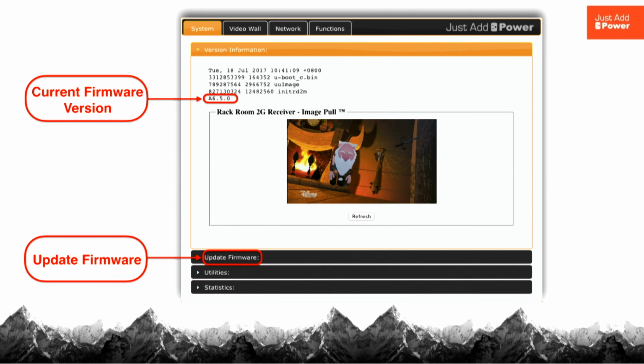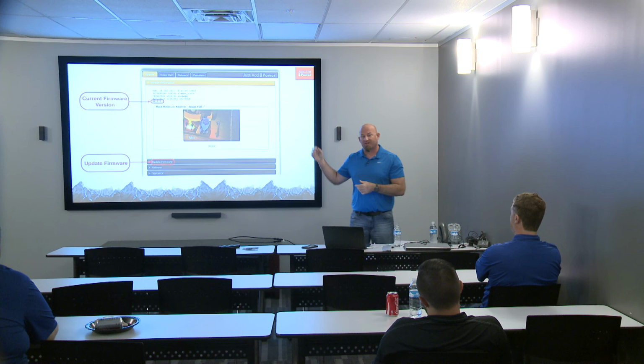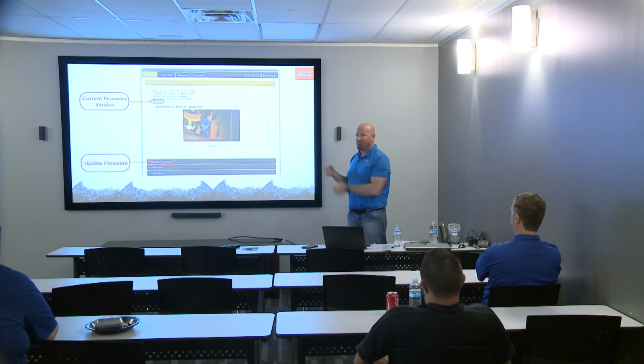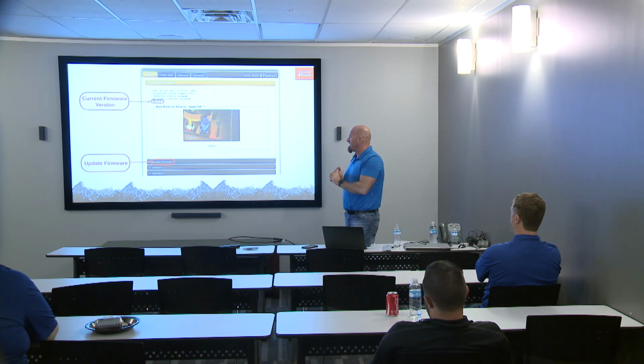Here is just a look and understanding of the interface into a transmitter receiver on the system. We can see the image pull on the actual web interface. This is also another cool feature that allows integrators to have remote access into a system and verify that there is video going across the system and see that a source is transmitting video, that a display can see the video. We can see the EDID information, the formats, the resolution of what's going on here with that.